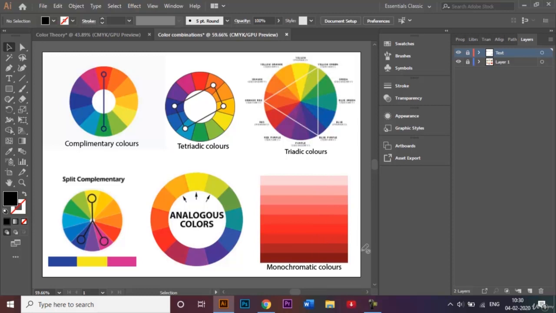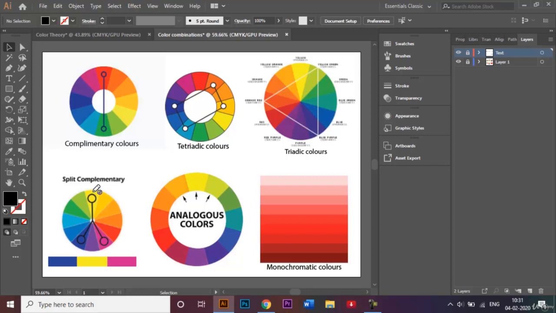Coming to the next one, which is the analogous colors. Analogous colors use the shades which are right next to each other on the color wheel. So right here it's light green, yellow, and orange. Similarly, you can play around with different analogous colors as well. Like you can take bluish green, blue, dark blue, or probably more in the reds and orange, which is red purple, red, orangish red. And lastly, coming to the split complementary.